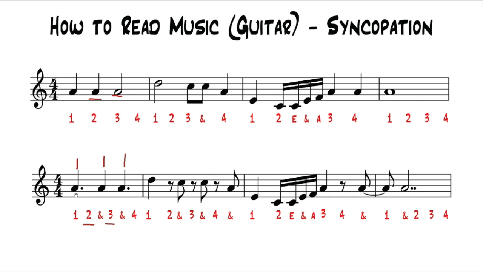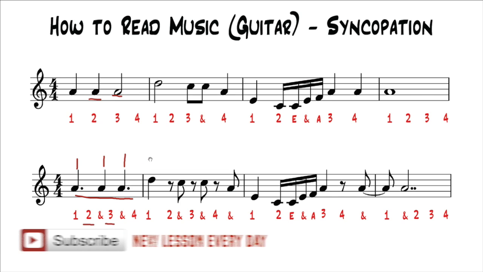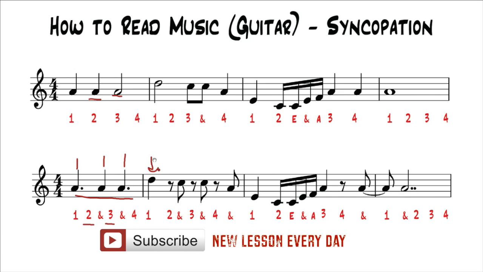So I'm still playing the same notes, I've just shifted where they land and changed their rhythmic values. Or again, on the second bar, instead of playing a half note here, this note lands right on the beat, that's not syncopated. But up here it was a half note which carried through the second beat, and then the next one picked right up on the third beat, which is not syncopated.